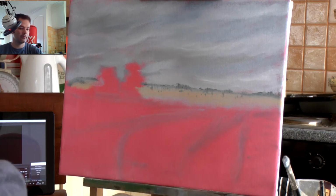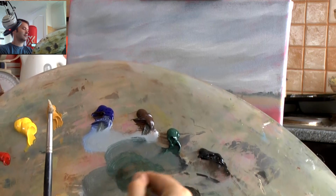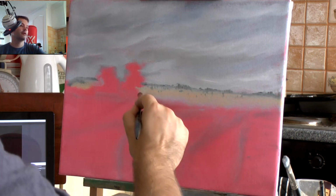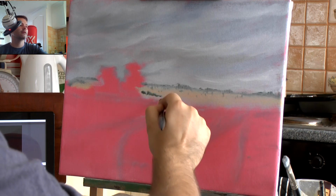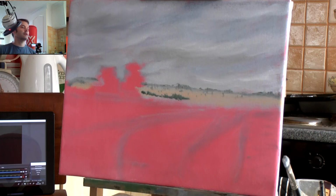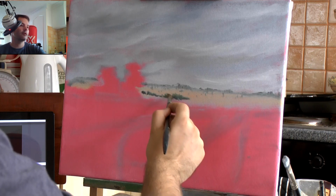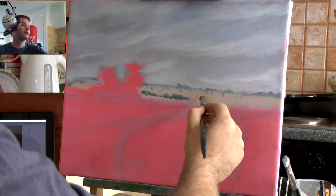And then we've got a liner, so we can go into a bit more of the dark, a bit more of the green, a bit more of the brown. And then we can come forward a bit to about there. Put in a few indications of trees. Picked up a little bit of the light yellow there just to do a quick indication of the tops.